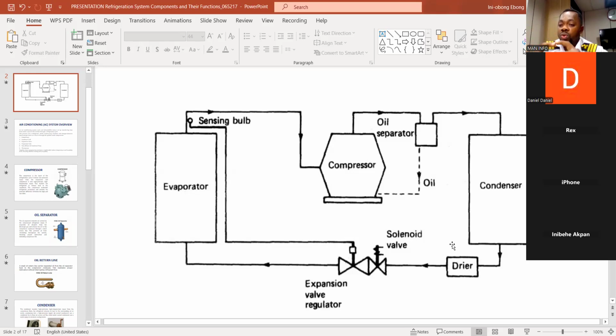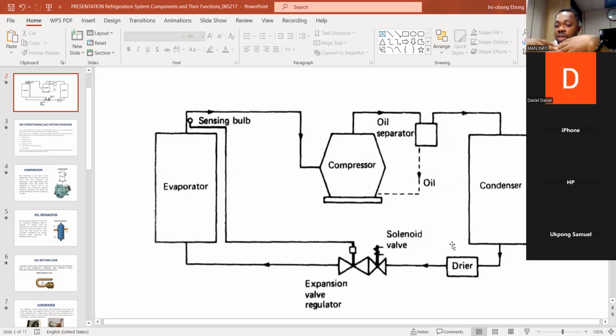That contactor will close. When it closes, the contactor stands as a switch, like the switch between your lights, your bulb. Let's assume it is you now. You enter your house and you want to turn on the light, so you press your switch to on, and it will close the loop for your light to come on. And if you don't need the light again, what happens? You also turn off the switch to cut off the light. So that's what the thermostat is doing by sending information to your contactor.